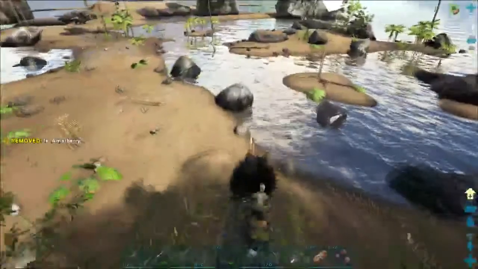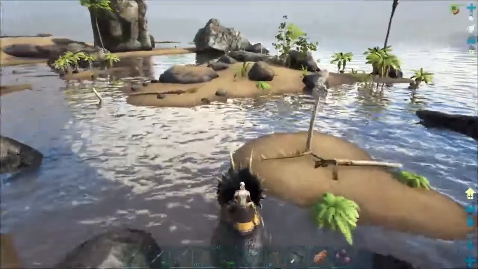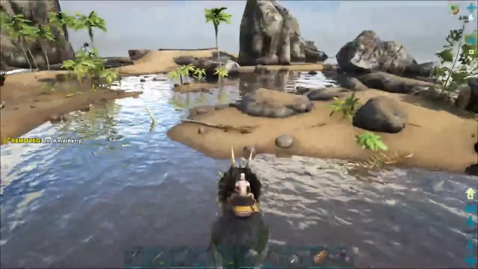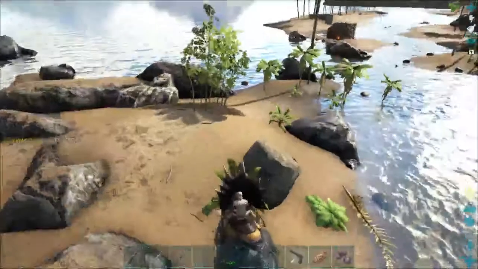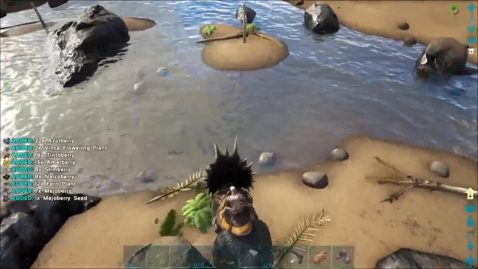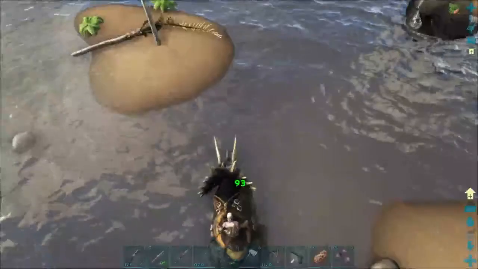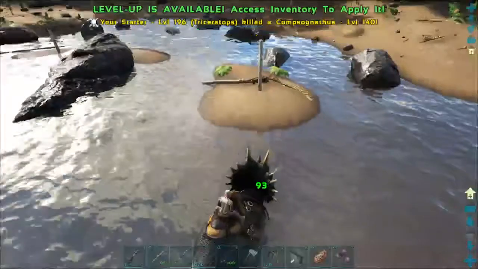What the hell just happened? I bet we just got attacked by a Pego or something. Oh, compies. It's all right. You gonna come all the way over here, Compy, to meet your doom? Since you can't swim worth a crap.